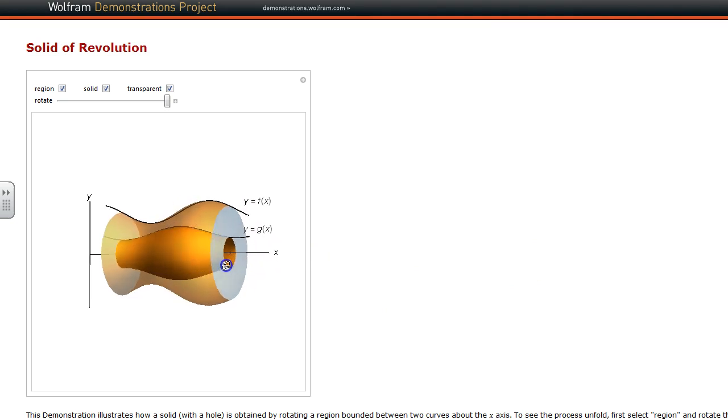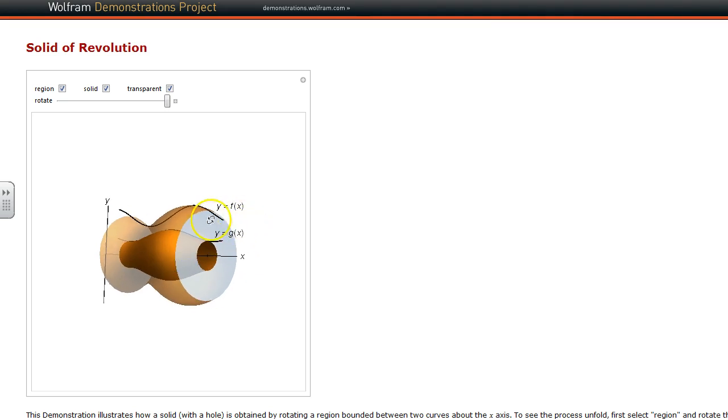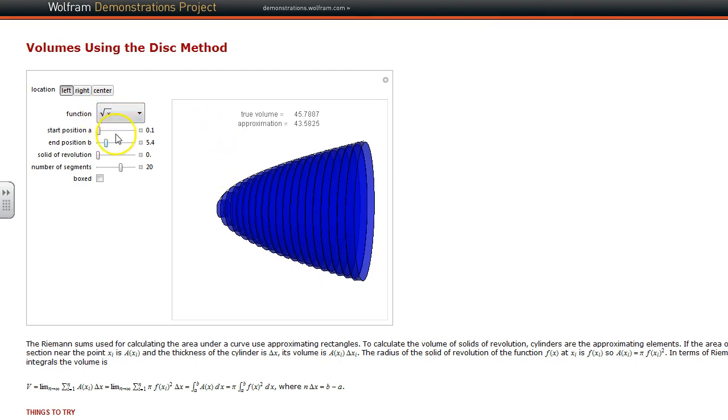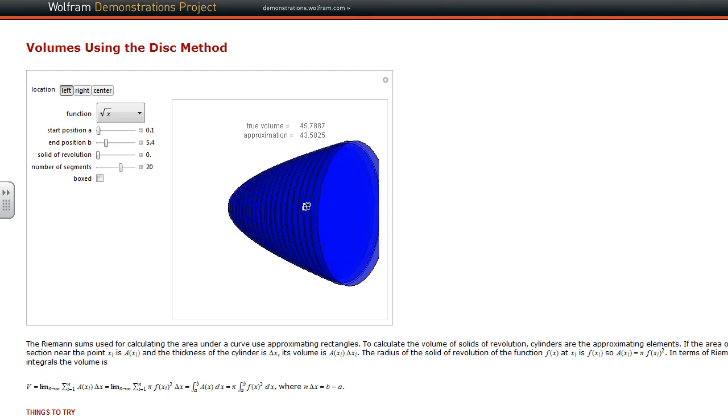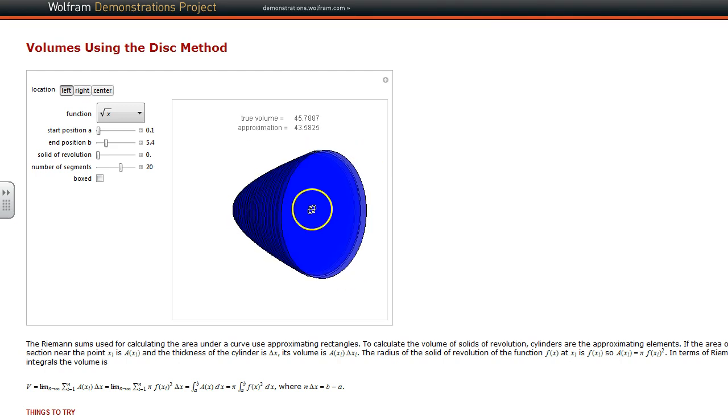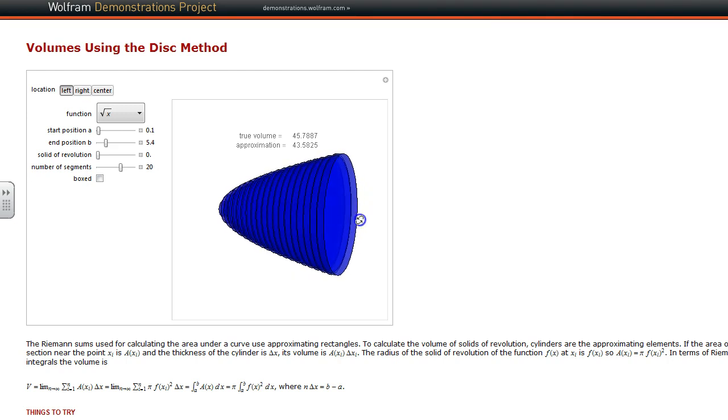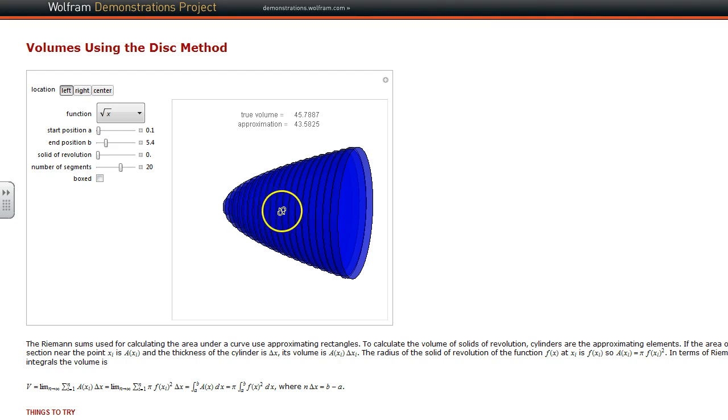If you look at this end shape, when we have two functions, one above and one below, and we rotate around, we get a washer, and this is called the washer method. When we only have one function and no function below it, there is no hole in the middle of what was the washer before, because there is no lower function, and we get what's called a disk. There are several disks here making up this.